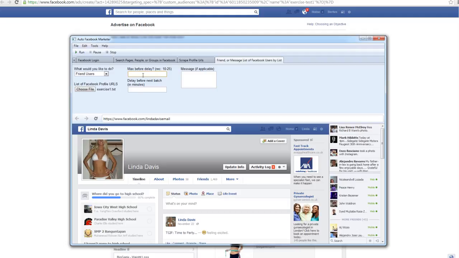This is very helpful if you want to build a whole profile with friends only related to one specific niche. So let's say I have this account and I just want to make friends with people who are interested in weight loss and exercise and fitness. That way, every time I make a status update, maybe linking to a product or website, all the people seeing it will potentially be interested in it because they're targeted for it.